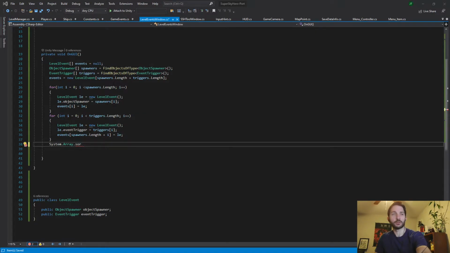Overload sort with a comparator object, something that implements IComparer. This is similar to Java, I guess.